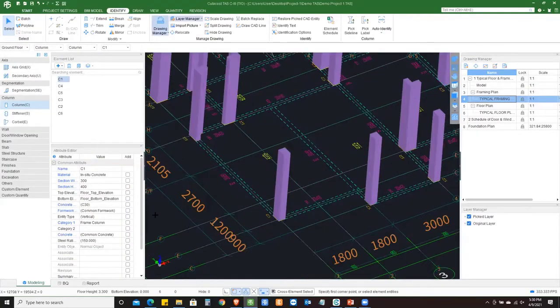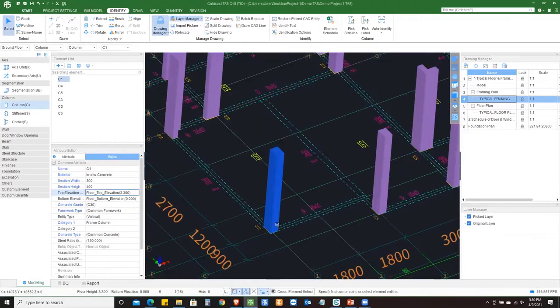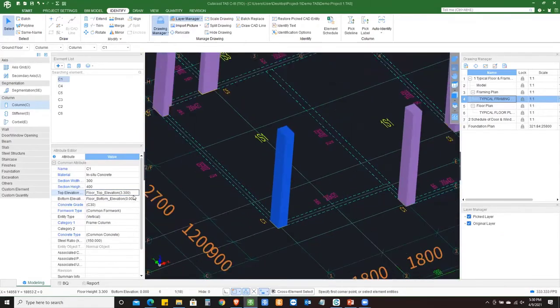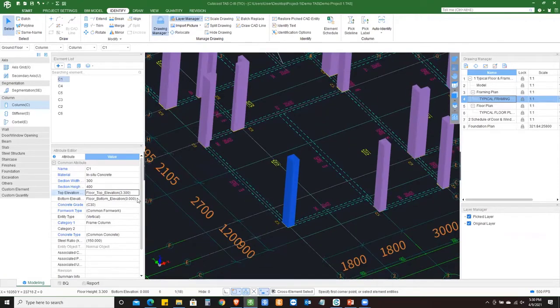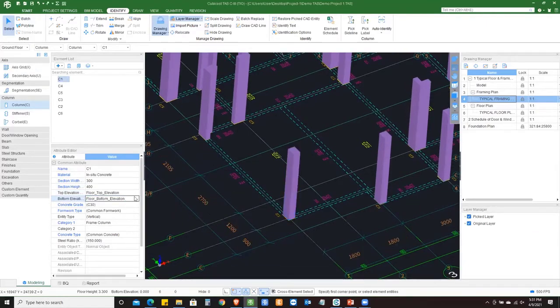Okay, how do we actually see the height? If you get into the properties window, over here you can see the top elevation, 3.3 right here. And the bottom elevation, which is this plane, is 0.0 at the moment. If you want to adjust those elevations for a particular element, you can say, okay, go 1 meter down, let's say as an example. So it just goes 1 meter down. Similarly, you can adjust all of those.